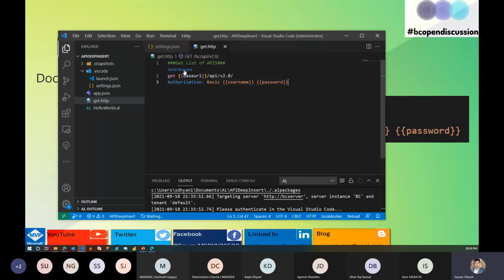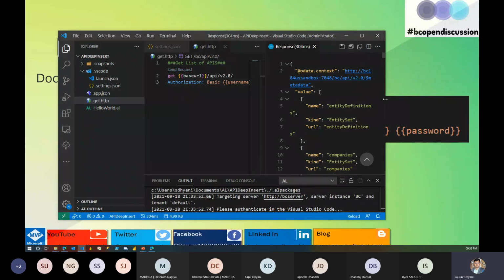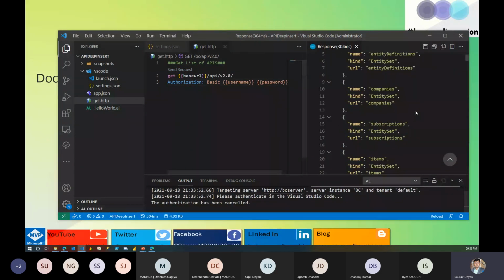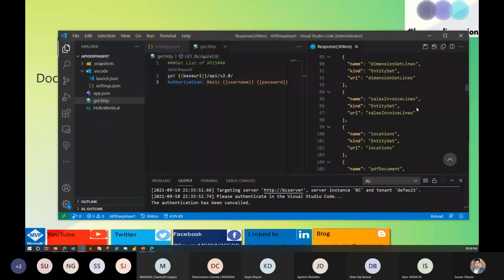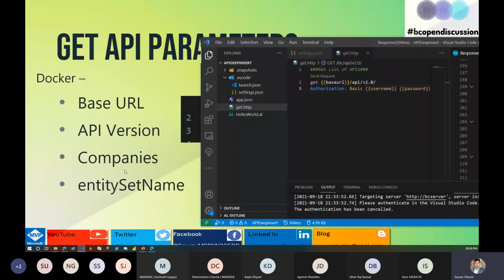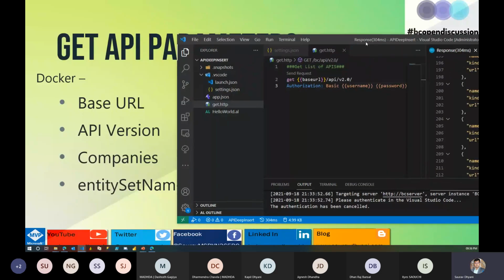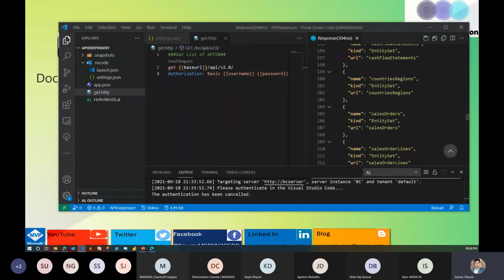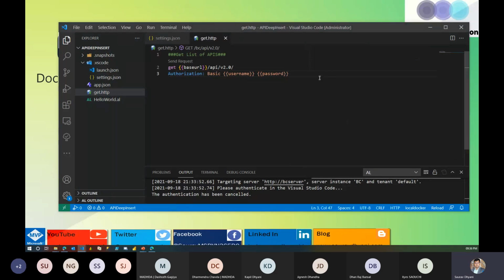So my username and password is correct, it seems, and these are all the APIs which are exposed in my environment. Now, as we did last time, and as we can see here, to get anything specific, we need company info. So what we did is we created a get companies function and then also set it into a variable by doing something like this.